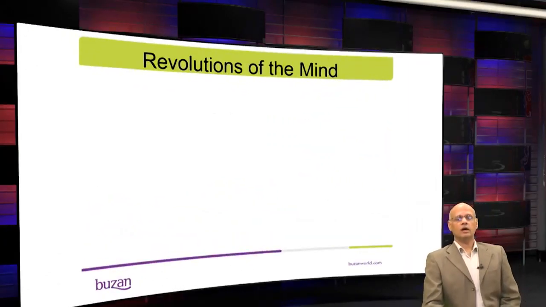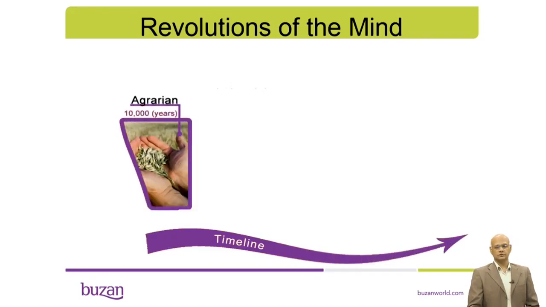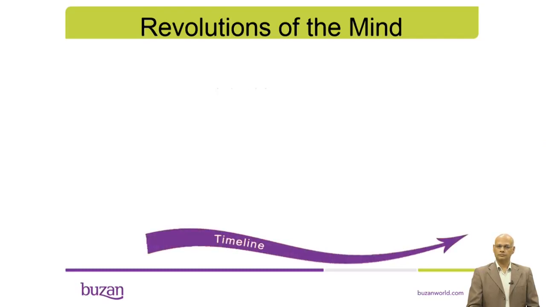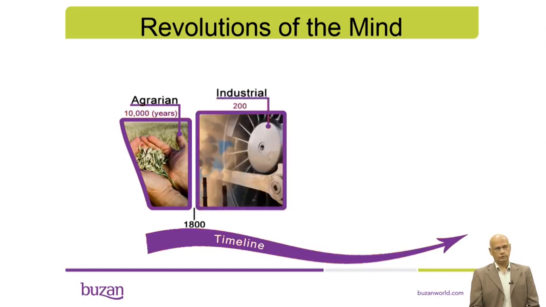Let us find out how we have evolved over a period of time. Thousands of years ago, it was an agrarian society. People used to grow what they wanted to consume. That went on for many, many years. And then came the industrial age, where industries were established. Industries required a very different kind of mindset, a different kind of skill set as compared to the agrarian age. Do you agree to that? True, we have evolved.